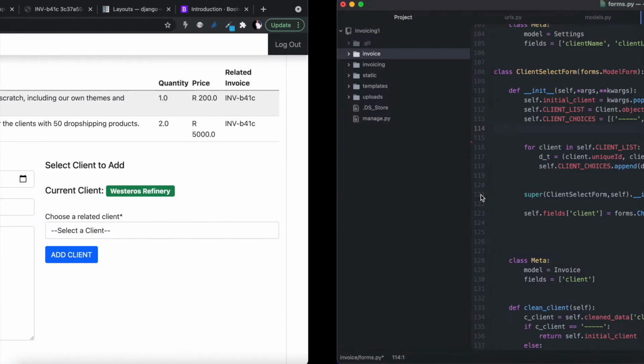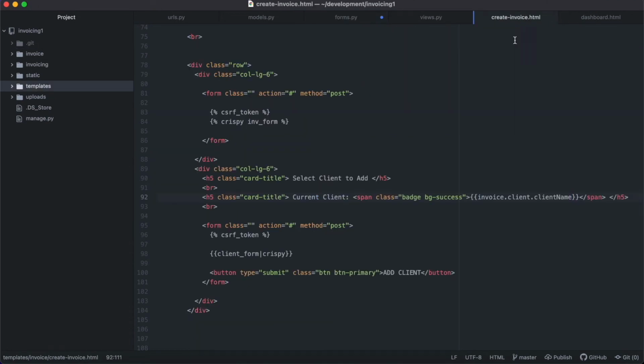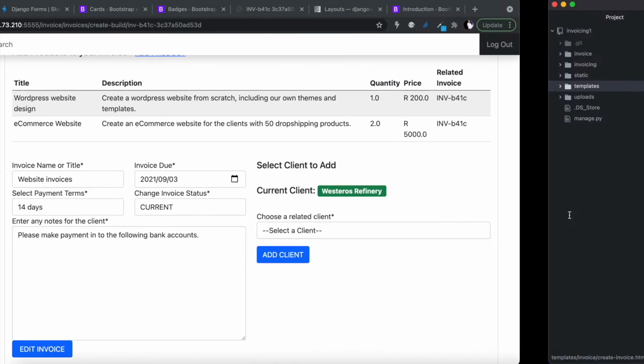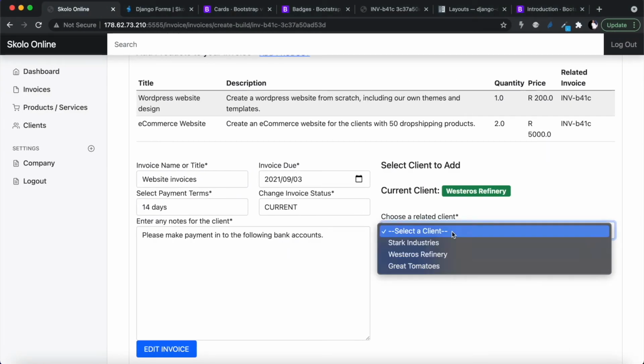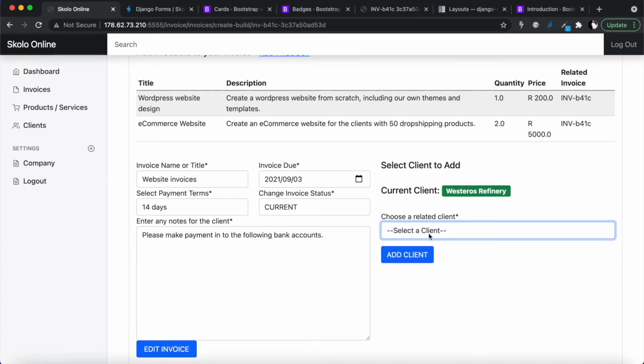And then on the HTML, I just did a card title with a badge success, that's all I did. So it's not a big deal, so that the client can see what has been selected there. And then the client can always change their selection if they want, or if they don't do anything here and they don't submit this form, nothing gets done, they can submit other forms, right?